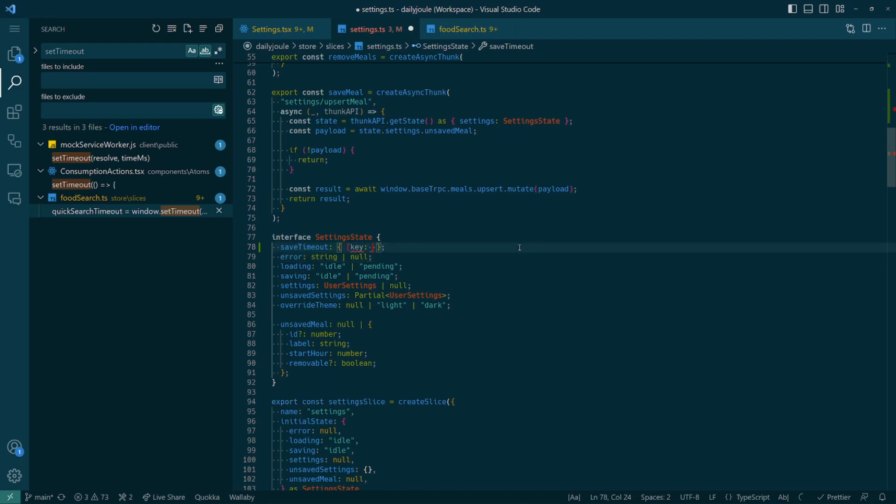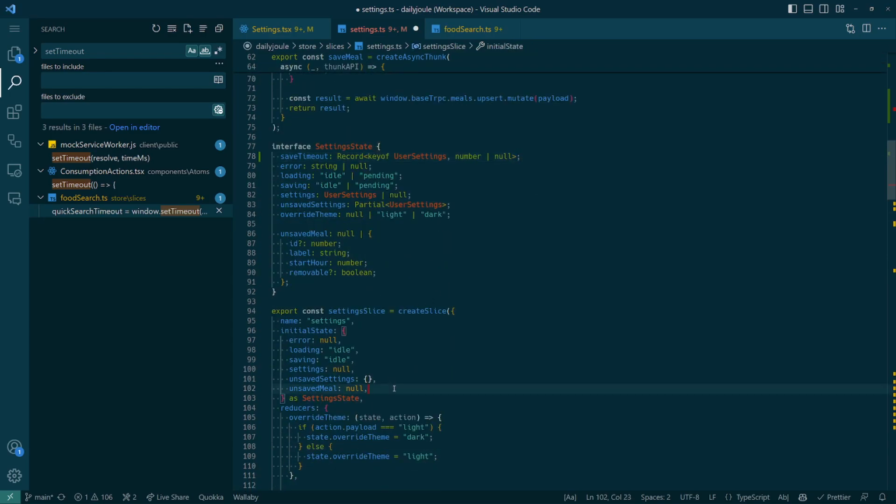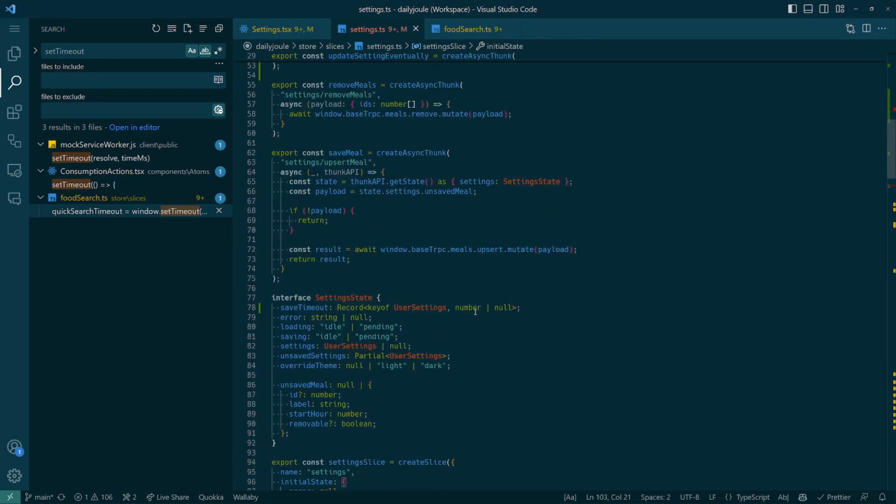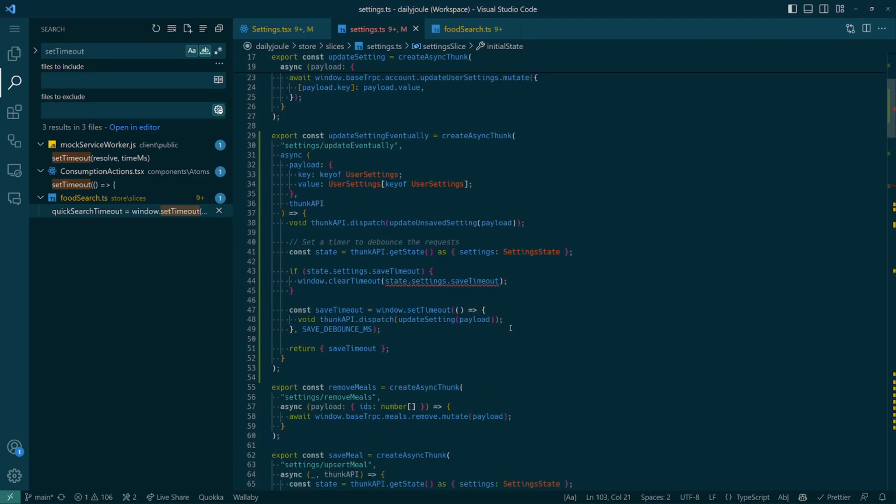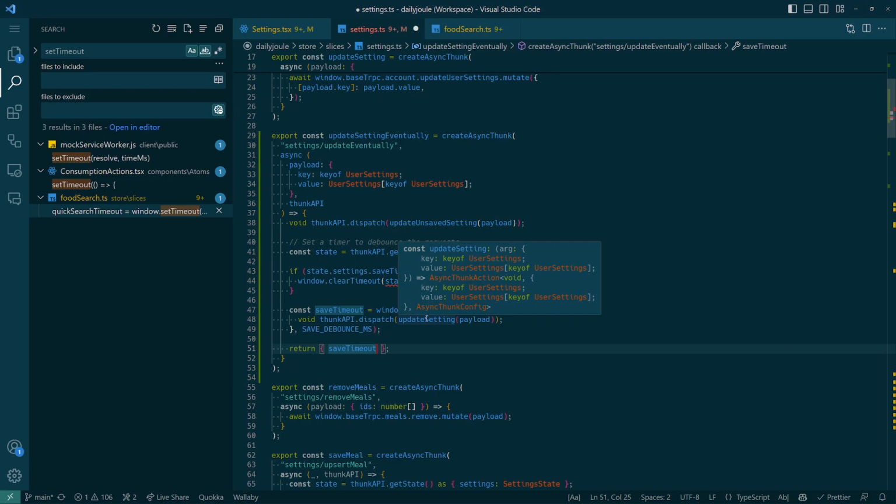A record type. Okay, and then we'll provide save timeout as an empty object. Check. All right. Sub payload key. Yep, that's good. So this should work.